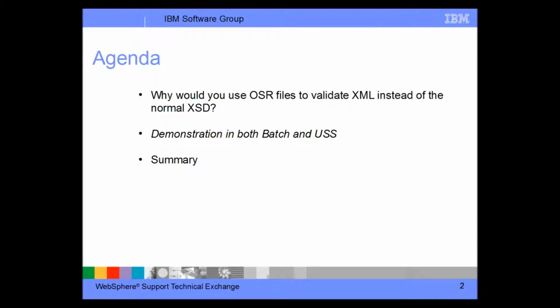Okay, so on the agenda for today, I'll briefly explain why you would use OSR files over using standard XSD schemas for XML validation on the z/OS platform. Then there will be a short demonstration of using this technique in both z/OS Batch via 3270 terminal emulation and then z/OS USS, Unix System Services, via a command line interface. I'll then round off with a quick summary.